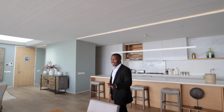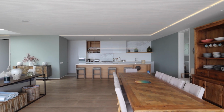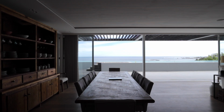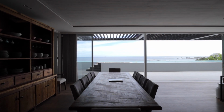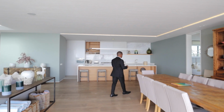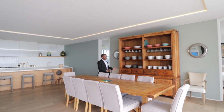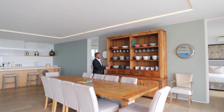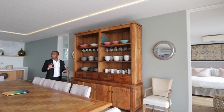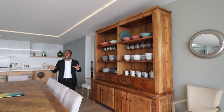So leading you guys here to this open plan, you have this dining room table, seating for 10. As you are seated here enjoying your lovely meal, you have this incredible view in front of you. Ton of natural lighting just flowing into the space. And what I find very cool is this whole joinery console work here. It's a very antique-like build to this cabinetry space in a very modernized space. So it's very refreshing and unique having this in this type of setting.